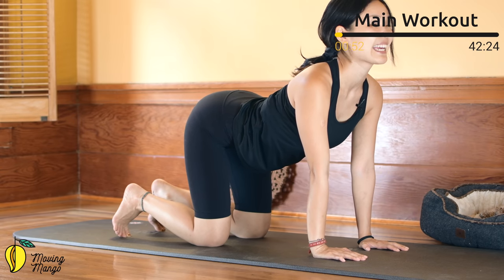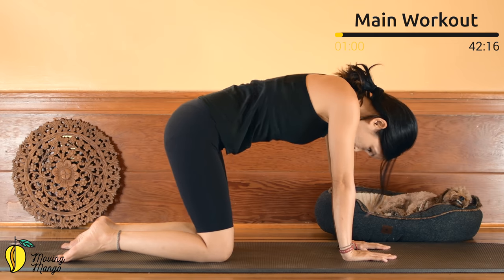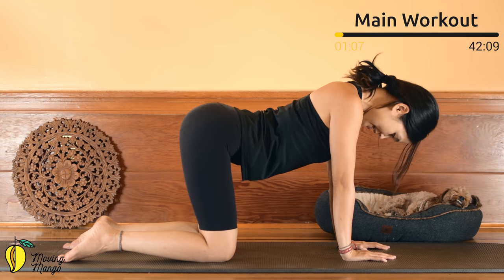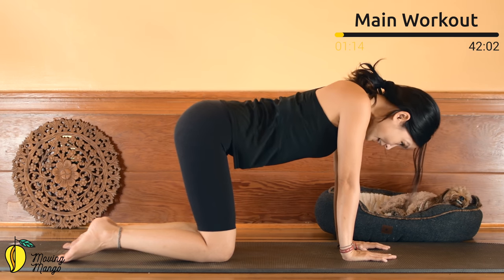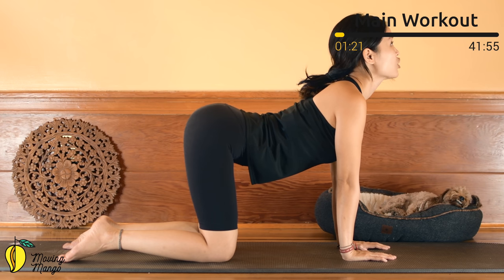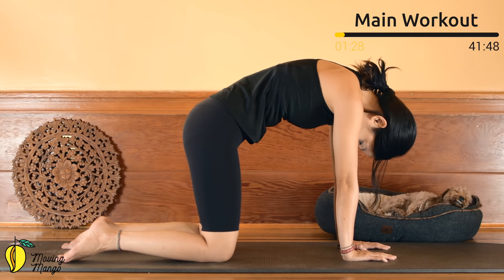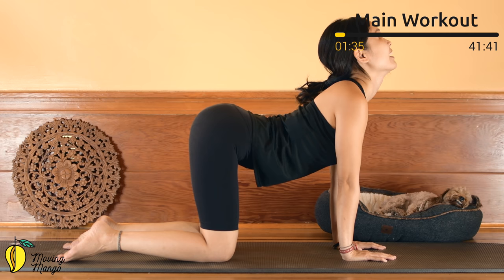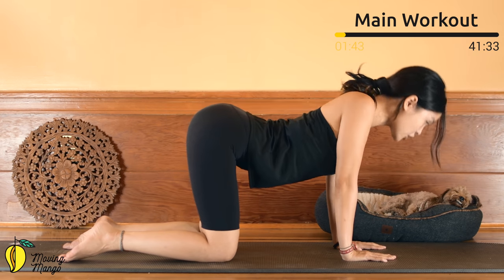Slowly articulate your spine — shoulders far away from your ears, look towards the front — cat and cow. Pull the belly button in, then round your spine, chin to chest. Inhale and exhale — you can reverse the breath if it's easier. Put your shoulders down, chin to chest, each vertebra at a time, round your upper spine a little bit higher, slowly bring it back. Three more times — to make it more challenging, pull the belly button in, squeeze your inner thighs, squeeze your booty muscles, round the upper spine higher, and come back. Two — inhale, look all the way up to the sky, then articulate your spine each vertebra at a time. Last one — shoulders far away from your ears, inhale, exhale, round your spine.